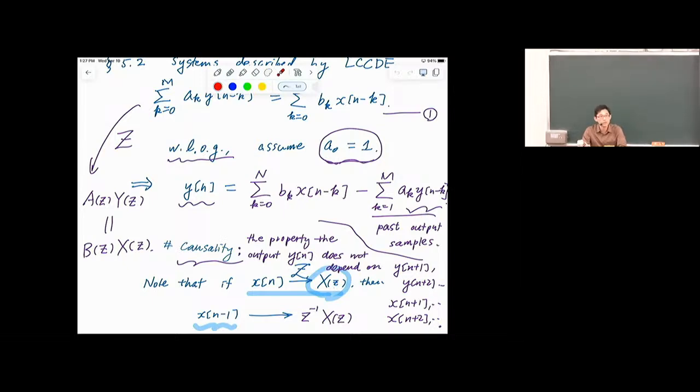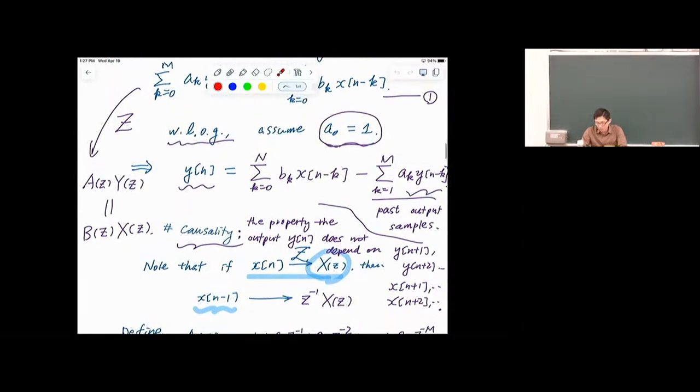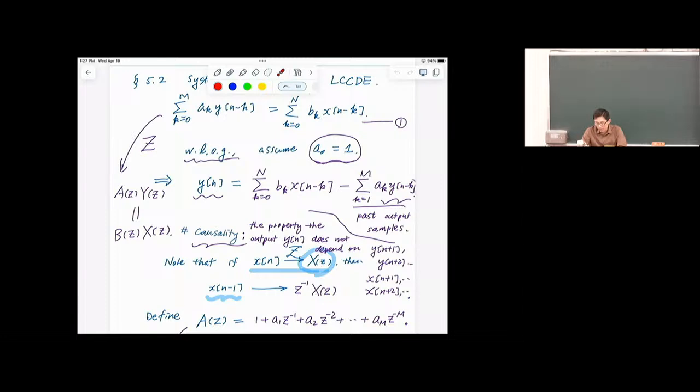Then we have something that can be implemented by looking back to the past. The current sample may depend on the past, as well as the current and past inputs. It is a linear combination of inputs and a linear combination of outputs that the system produced in the past. So this is the way we normally use the difference equation, as a linear time invariant system.